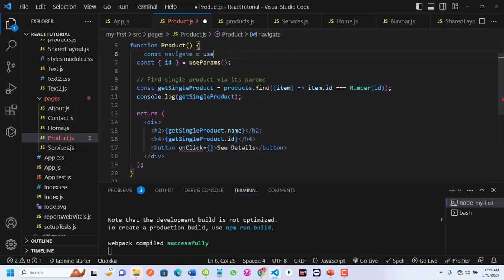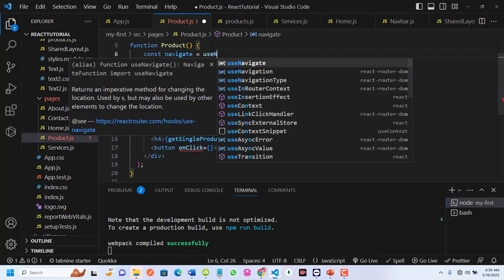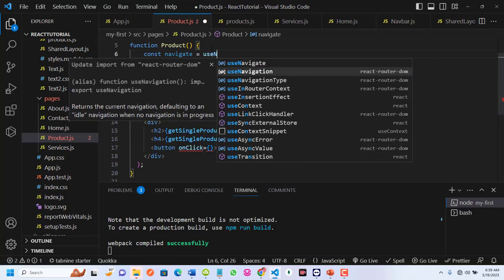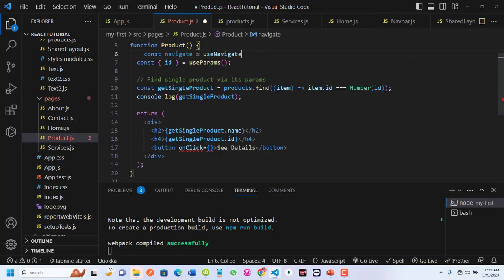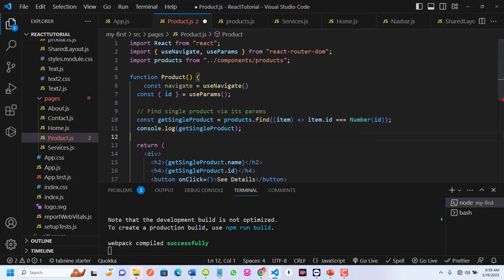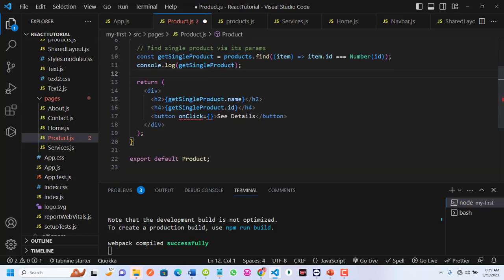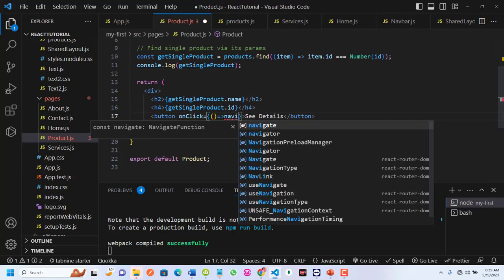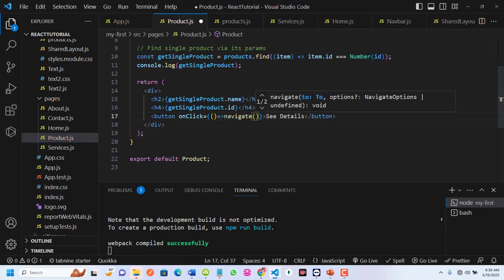Sorry, I have to import from React Router DOM. Okay, so it has been imported already. The next thing I want to do is exactly what I did earlier, but this one with a little bit of extra.